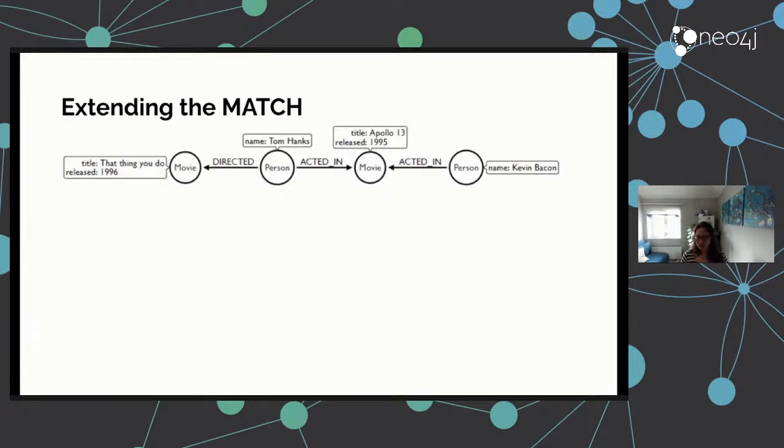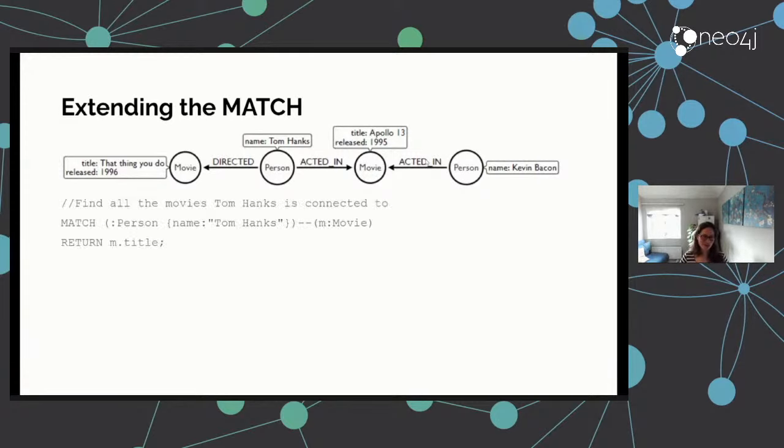But obviously, it's not all about nodes. We want to know about the relationships as well. So if we wanted to find all of the movies that Tom Hanks is connected to, we know this bit. We match person, so that's our person label. We're looking for Tom Hanks, and then, spot here, we talked about that generic relationship earlier. This is our relationship here, two dashes. And then we go to our node. We want to know about the movie nodes, so here we've got colon Movie. Here is our reference for the movie because we want to bring back some information about that. So m colon Movie. And then we're returning the title. So m.title will return all of the movie titles that Tom Hanks has some sort of connection with.